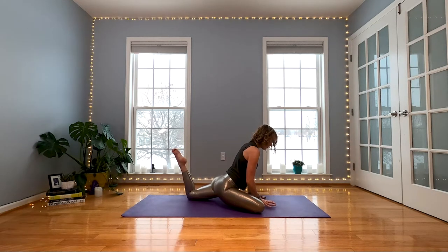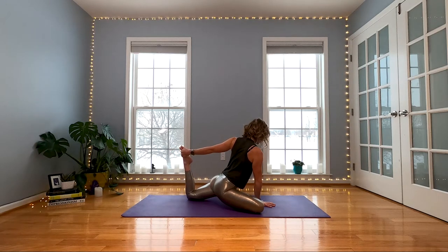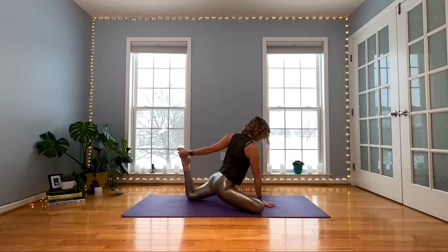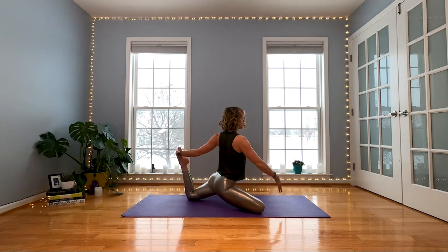That's cool. If you've got a block you wanna put underneath your right hand, if you feel like you need a little more lift, that's cool. Right hand's gonna come to the middle of the mat. Take your left hand around and just try to grab for this left foot. You can keep your right hand on the mat. If you want to start to try to get some lift here, you're going to plug the legs in, push into the floor with that right shin. Pull your low belly in, feel a little lift through your pelvic floor, right? Maybe we can float this right hand up. Maybe. If not, fingertips down on the mat for support.